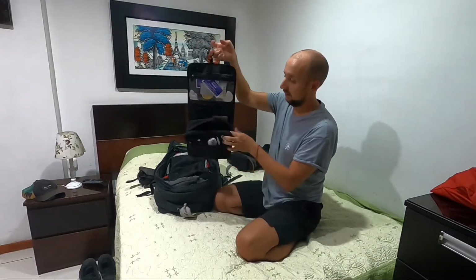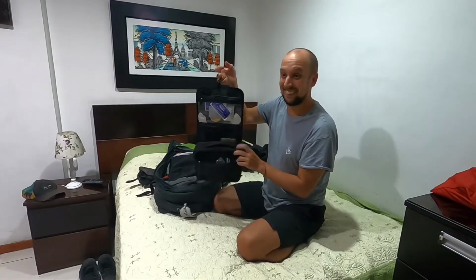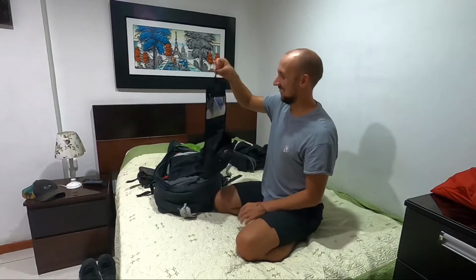And Kasia did break the zipper, unfortunately. She is a breaker. How many zips she's broken is unbelievable. Actually, quite a few. About 5. Yeah, so many zips.